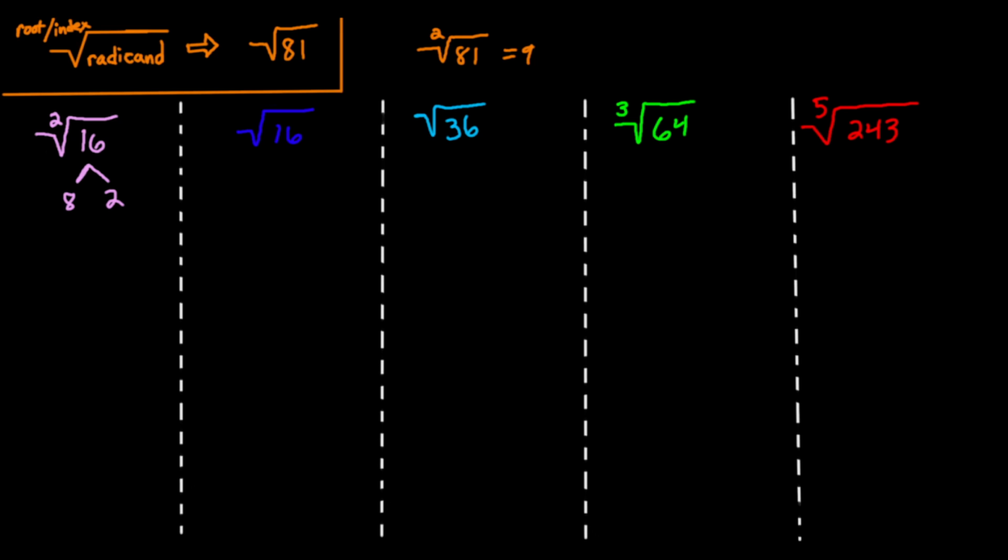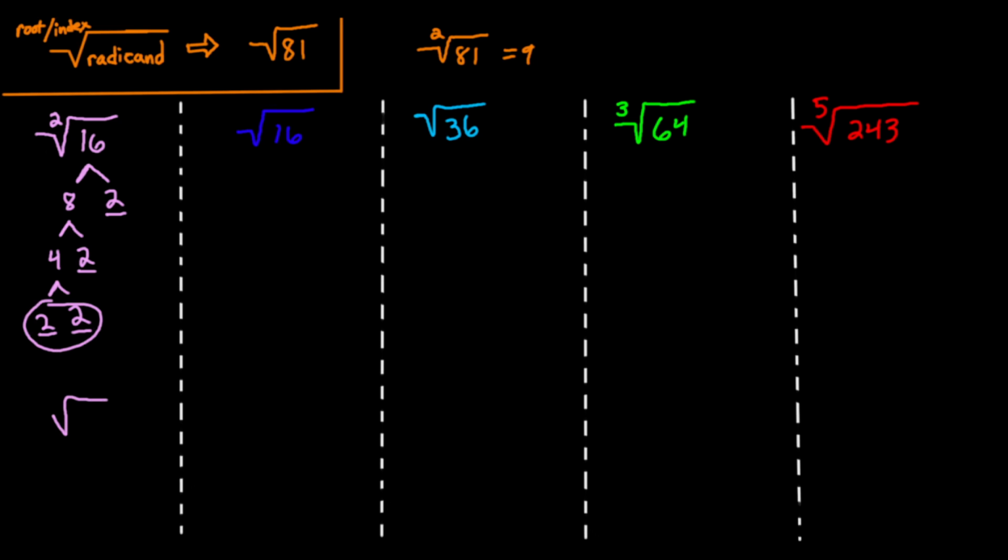But anyway, let's keep on breaking down. What times what would give you 8? We can do 4 times 2. What times what would give you 4? We can do 2 times 2. Remember, this is asking you to take 2 of the same number. Once you find 2 of the same number, we're going to circle them and bring it up. Let's see what we got. This is the end of the factor tree, right? You can't break these down any further. So do we have 2 of something? Yes, we do. We have 2 2's.